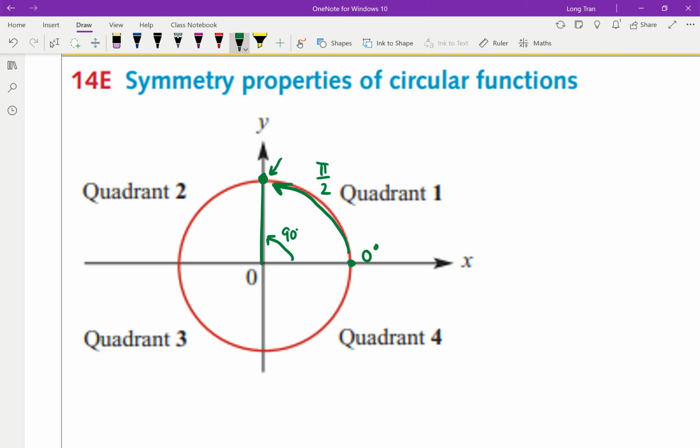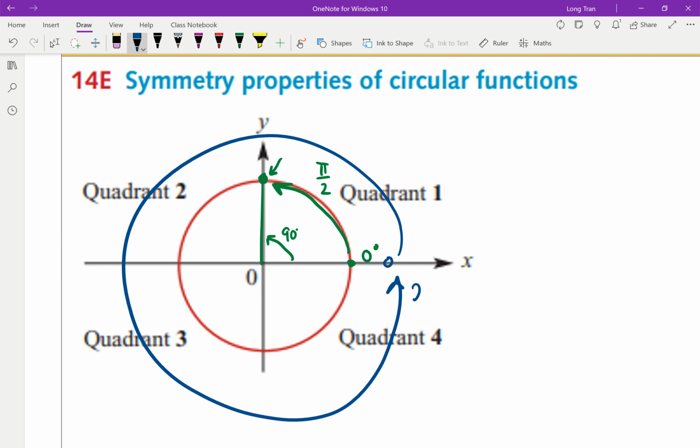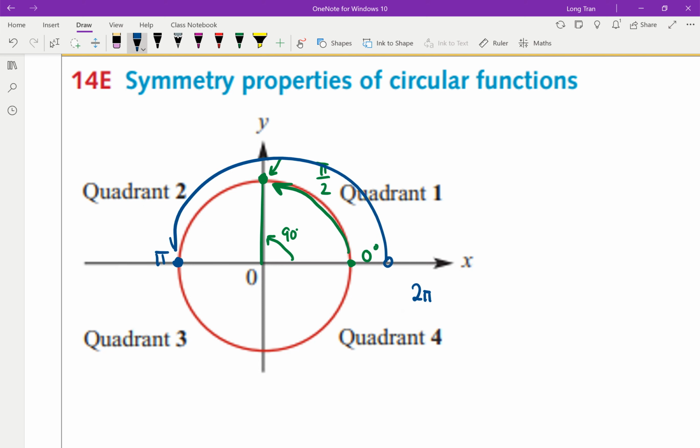Just to remind you with the unit circle again, the full distance around a unit circle is 2 pi. Half that distance would land you here, which is at pi. So from here to here, that distance is pi. Going around the circumference of the circle, coming to this point, that's pi distance. And to only go a quarter of the circle is half of that pi, which is why it's pi on 2. So we now know the distance from here to here is pi on 2.